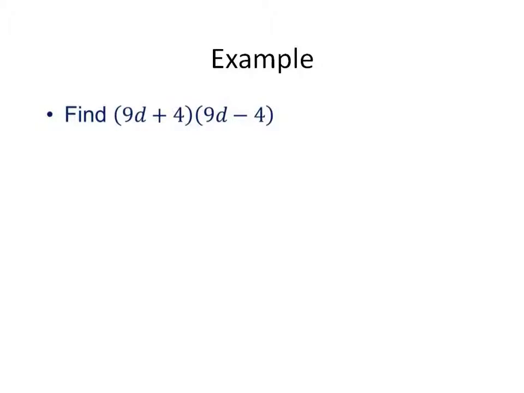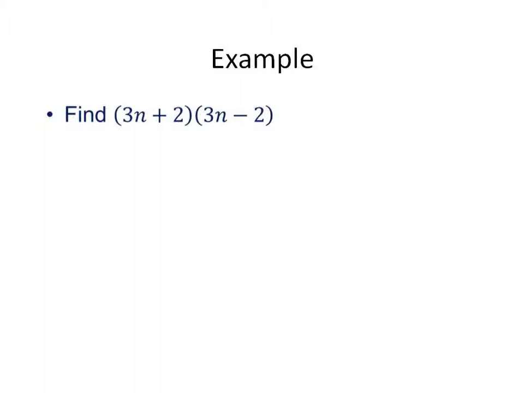Okay, so if we FOIL these, here we go, and your backup plan is always just FOIL. So first gives us 81d squared. Okay, now without actually doing it, I need you to see that the outside would be a negative 36d, and inside would be a positive 36d, and those are going to cancel. So then we just end with the last, and it's minus 16, because you got a positive times a negative, and you're done.